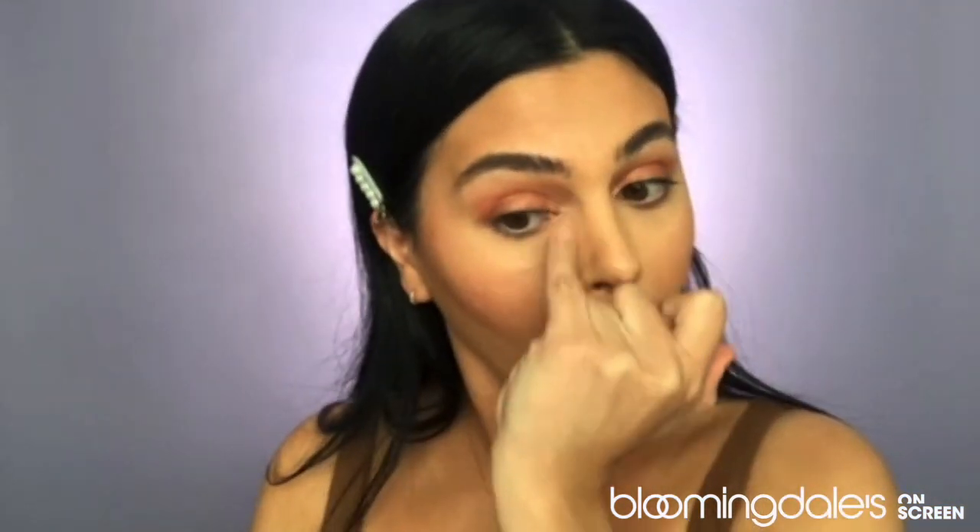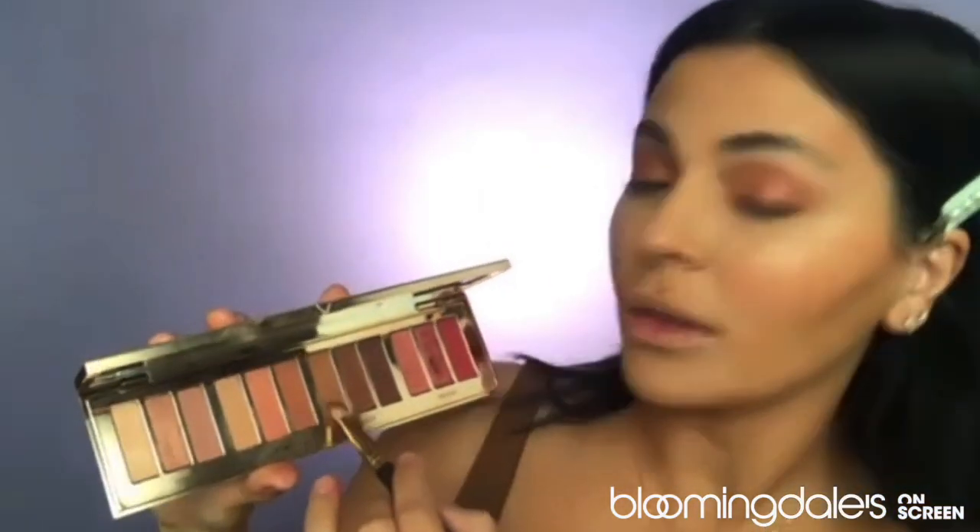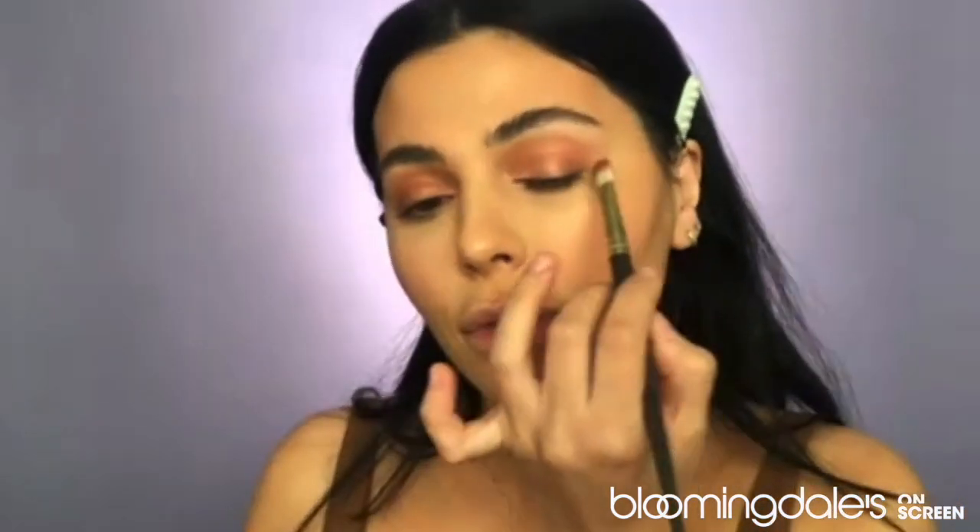I'm going to take my little pinky and go into the lightest color — furthest to the left — and pop that right in the inner corner. A lot of people love an inner corner highlight; it's classic in makeup and always looks nice. Now I'm going to add a little more dimension to the outer part of my lash line. Going into a matte brown from the day trio and focusing it right on the outer corner. You see how that's just deepening the outer part, creating the illusion of a more lifted look. Always blend, blend, blend — you want to create somewhat of a winged shape out here, which you can always blend out with your finger.